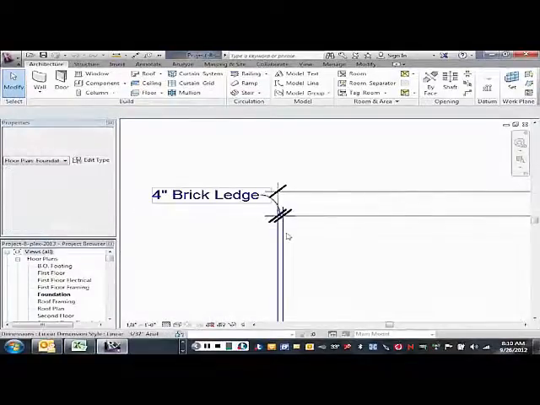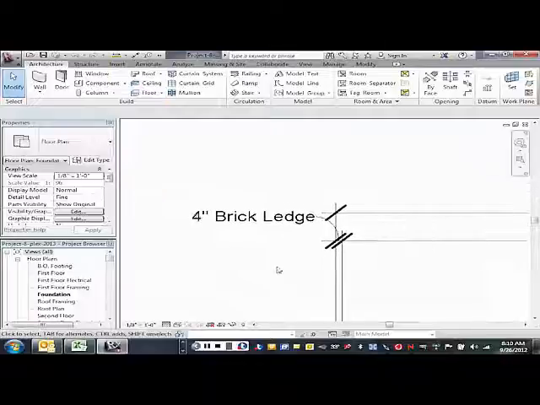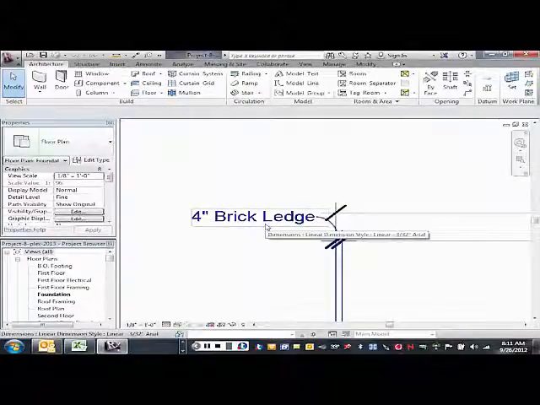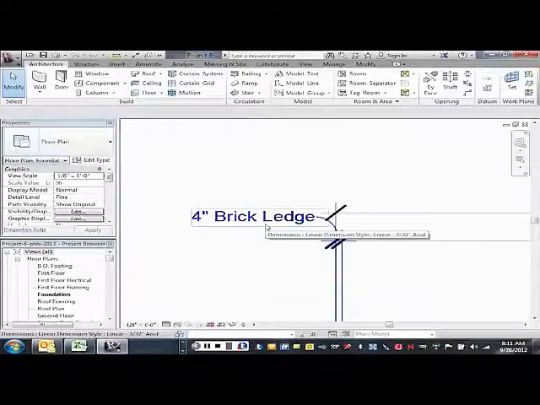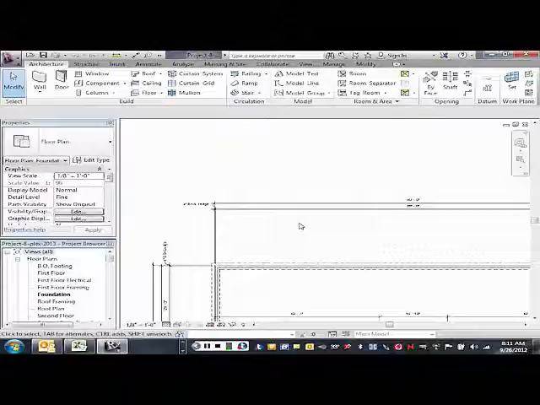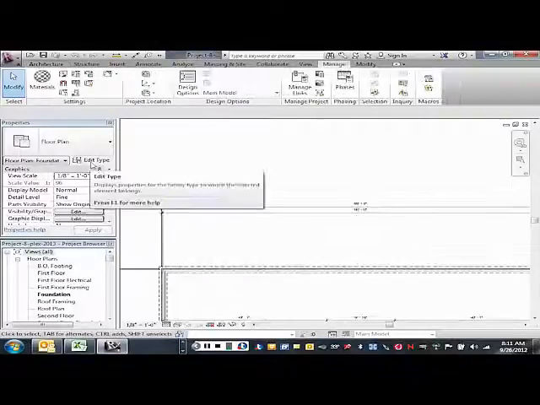Over at the ends, then, we should identify that brick ledge. We talked about that yesterday, of how to put that dimension in there and modify that dimension so it actually has the word brick ledge on it. When you put in a small dimension that's less than a foot, oftentimes it comes out with 0 feet 4 inches.